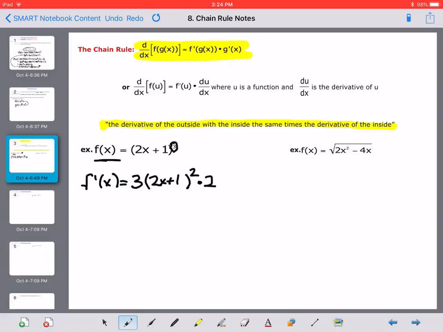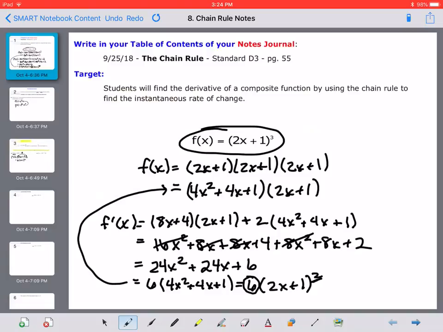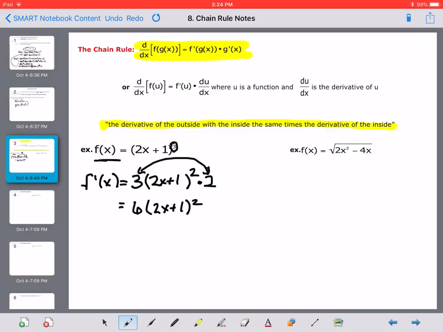And if we simplify this, anytime you can simplify these, it's going to be that front piece to that back piece. That's what you're going to be able to multiply. Leave the parentheses alone. So 3 times 2 gives us 6. And that's exactly what we had on that front page. Going back to what we did earlier, that is exactly what we got. And we did it the long way, but the chain rule gives us a shortcut to even that process. Okay, so really it's just the derivative of the outside with the inside the same times the derivative of the inside. Every other property that we've learned to this point still applies.